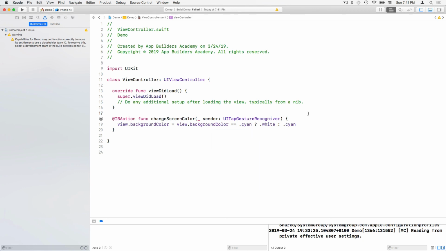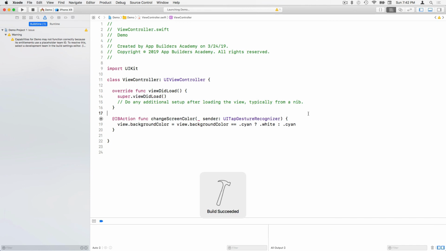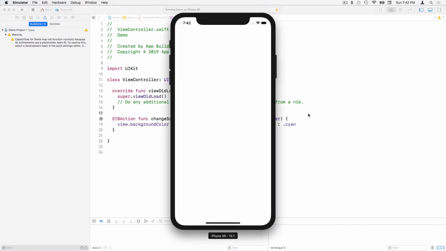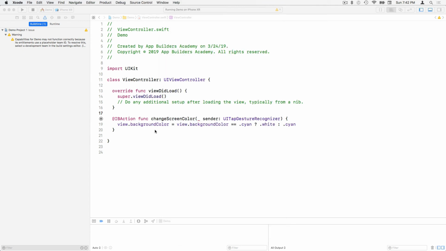We could test this as well by pressing Command R to build the app. That's the first thing that Xcode will do. Then it will switch to the simulator, which is already running at the moment. It will then launch. It will basically send the app or a binary version of it to the simulator. It has now been started. And now we can click and we see the screen changes again. So if you're into one-liners, this is one way to do it.